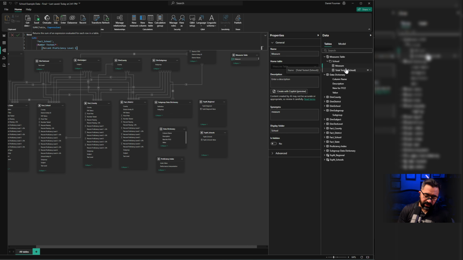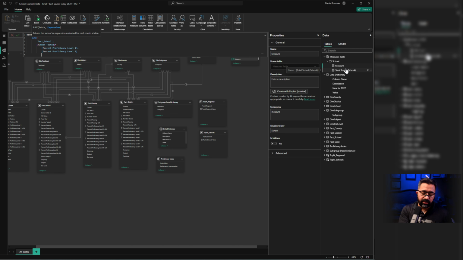And then we will put in the plus symbol, new line, open bracket, and percent proficiency level 2. So you have that selected. Go to a new line, close bracket, new line again, and close bracket. And that closes it out. Hit enter.